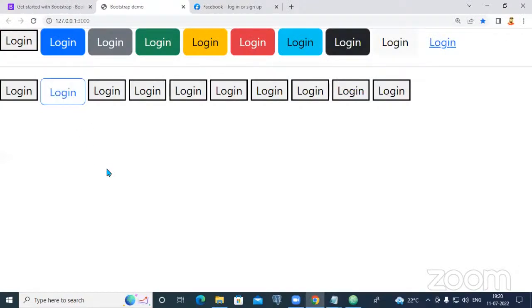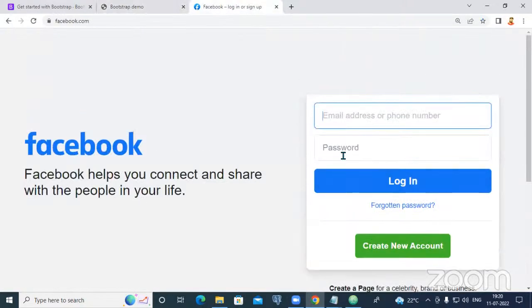Now we can see, initially a normal one. Whenever you hover over here, now we can see it is animated. You see here, just outline. Outline is what? Primary color. Even you can see this one, you see. Even Facebook.com is also using the same Bootstrap framework.